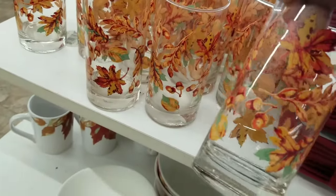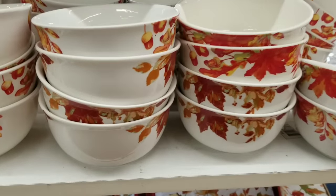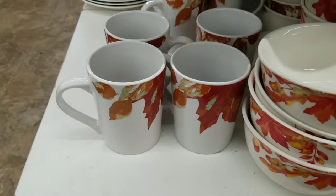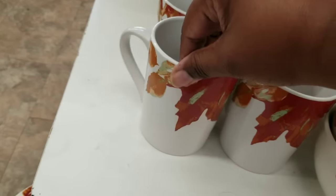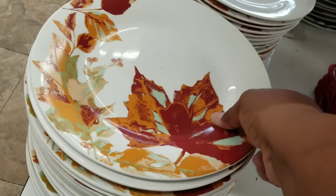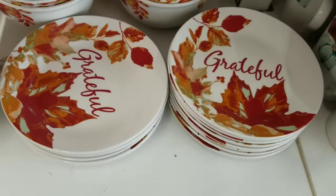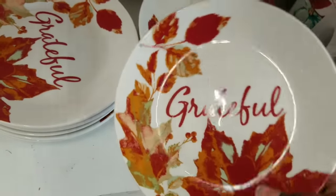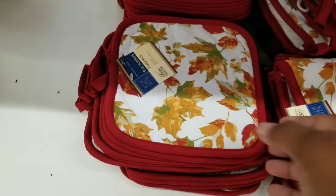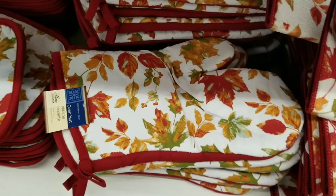Here is a third collection — more of a fall leaf design, not so much pumpkins but fall leaves. They have tall drinking glasses and bowls. I remember seeing something similar last year — let me know in the comments. Here are the dinner plates with all of those beautiful autumn and fall colors. These would make such a beautiful tablescape. The salad size plates all have the 'grateful' logo. You can choose all pieces or some — whichever makes your heart happy. They have pot holders sold in a two-pack and also oven mitts. They're expanding all of these collections, making sure they have all the pieces to coordinate for a complete set.